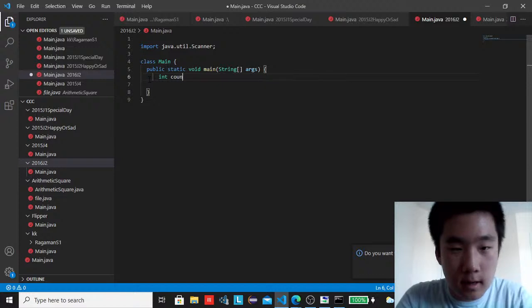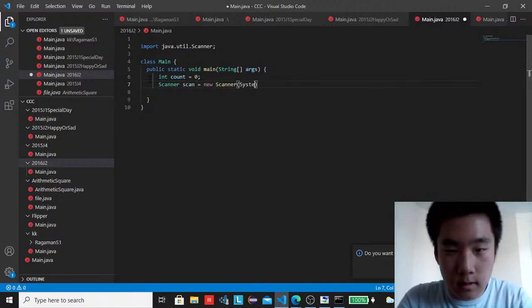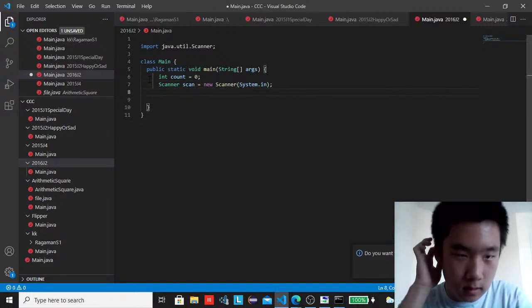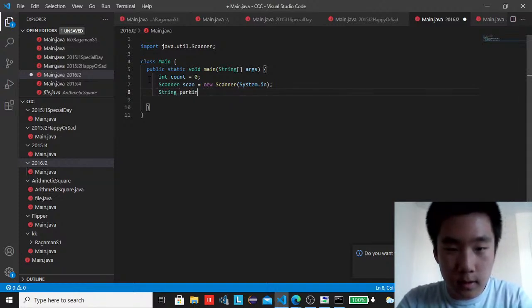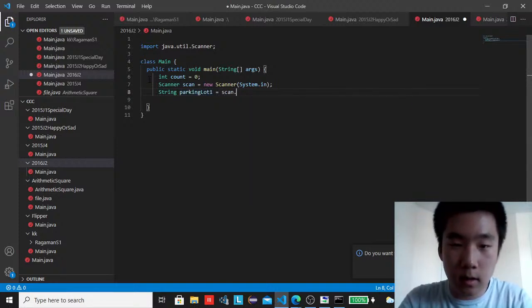So let's create our int count. We'll give it a value of 0. Then afterwards we'll say Scanner scan equals new Scanner(System.in). We'll say that our string parkinglot1 is equal to scan.nextLine.